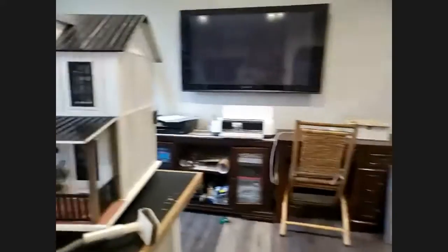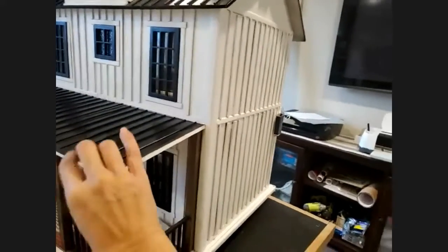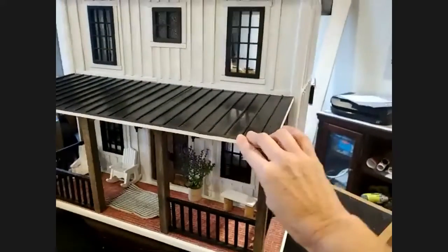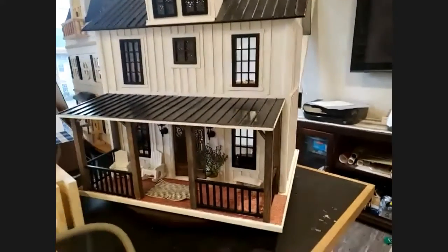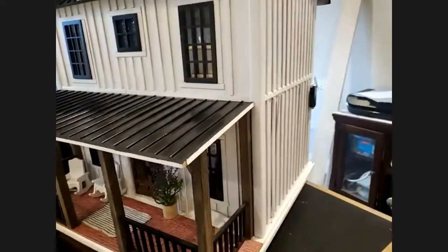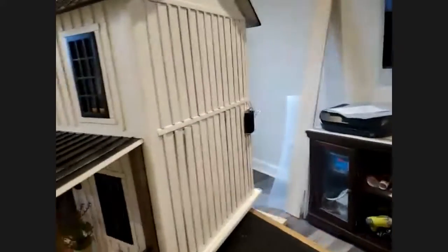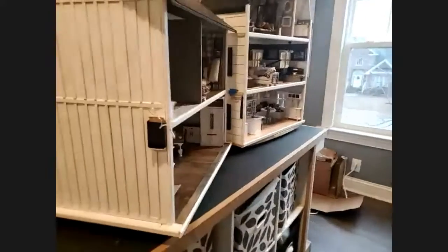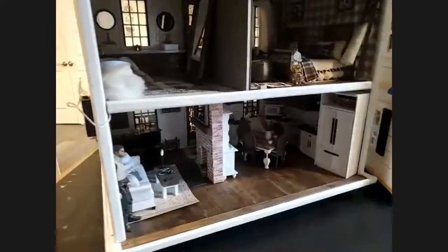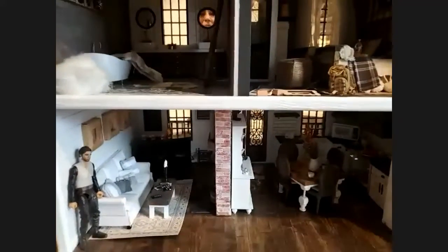So, and then this is the Walmart dollhouse. This is the one that I redid. The whole front is complete. Oh, I can't move it home because I have to. What we did not talk about is your overall farmhouse aesthetic. It is my base. It's definitely my base. Okay, so this house is a hot mess because I've been messing with it, but let's see if we can get a little bit in it.